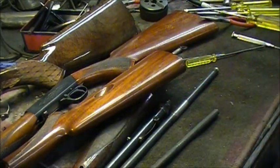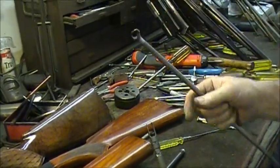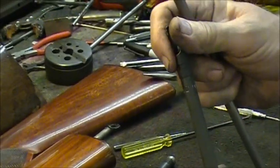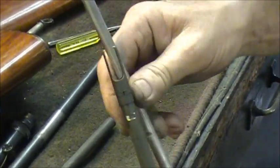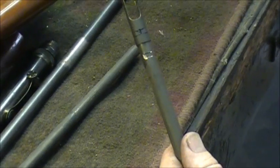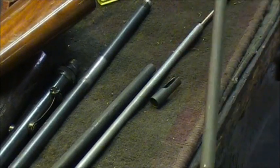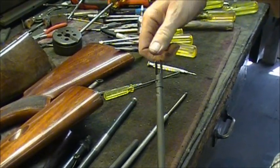They make a different style where the spring actually mounts on the tube itself — same principle, but this spring grips the magazine tube when it comes out and puts tension on it. There are a couple notches it stops at. These are a little trickier to get off — when you take the screw out of the stock, this piece is still holding the stock and won't let it come off, so you have to get something in there and rotate it around.